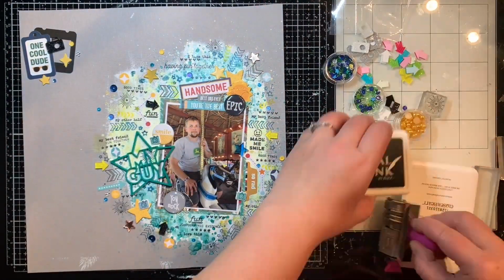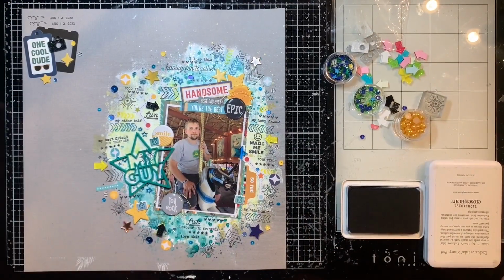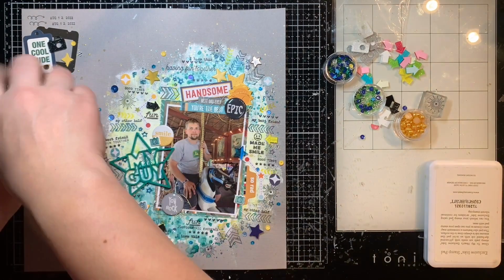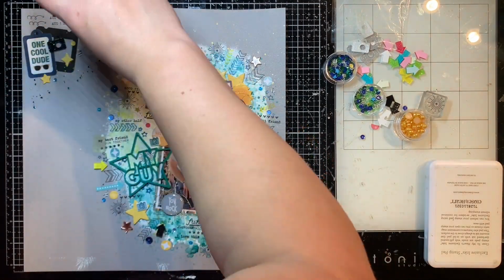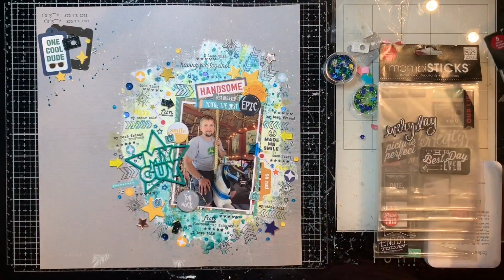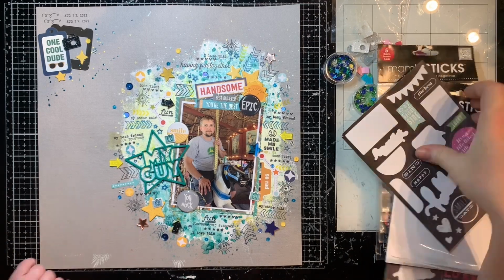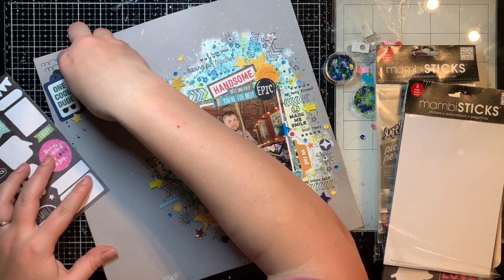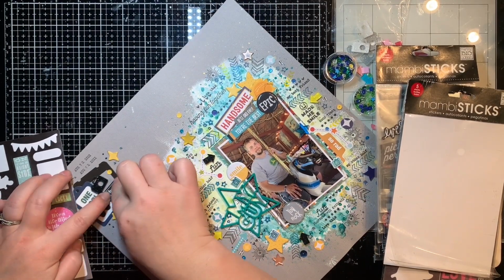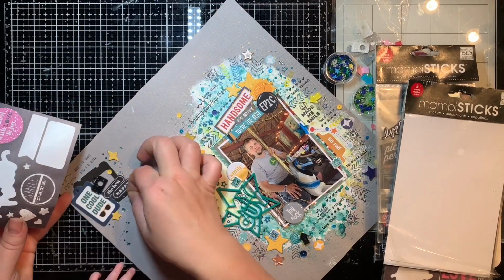I'm actually gonna pull up that star and add a couple things from my stash. I've stamped my date there. I'm gonna pull out some Mombi stickers, I think they're called. They've been in my stash for a long time too. So I'm just gonna use a couple of those. Yeah, here they are. I've had them for a long time, but I really like them. I got them from Michael's so long ago. I don't even think they sell these anymore. But I really like them, and they look really cute on here.